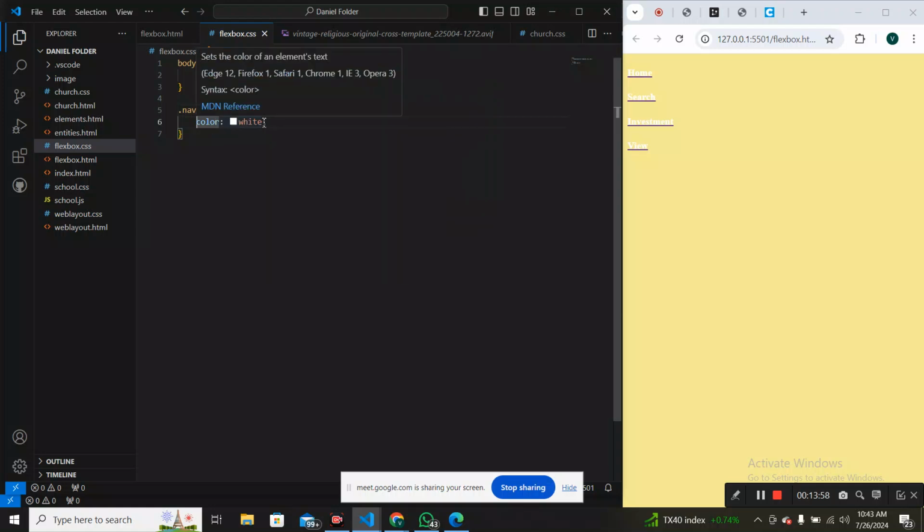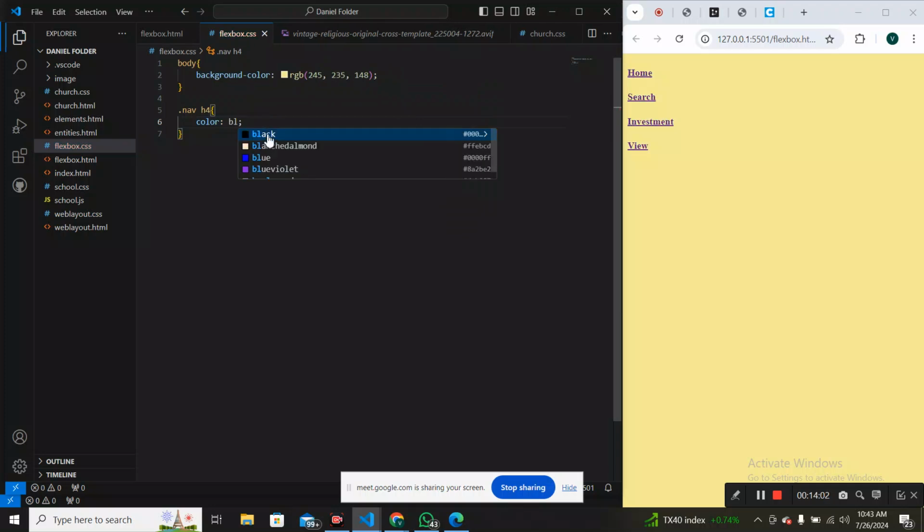Let's say black. All right. So now to flex this, we'll come here. The code for it, you can write: we say display to flex. Okay, display to flex. Why is it not flexing? Display to flex. Good. Do you know why it won't work?